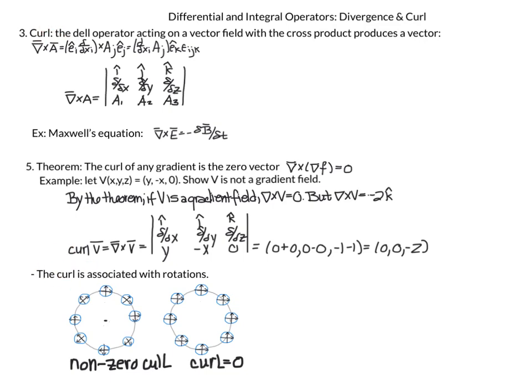And just as important as the definition of curl is our physical interpretation of curl. Curl is associated with rotations. And these are my illustrations to explain the difference between rotation and circulation. I think your book uses rotation and circulation almost the same, except rotation being micro and circulation being macro. But this is how I'm going to explain it.